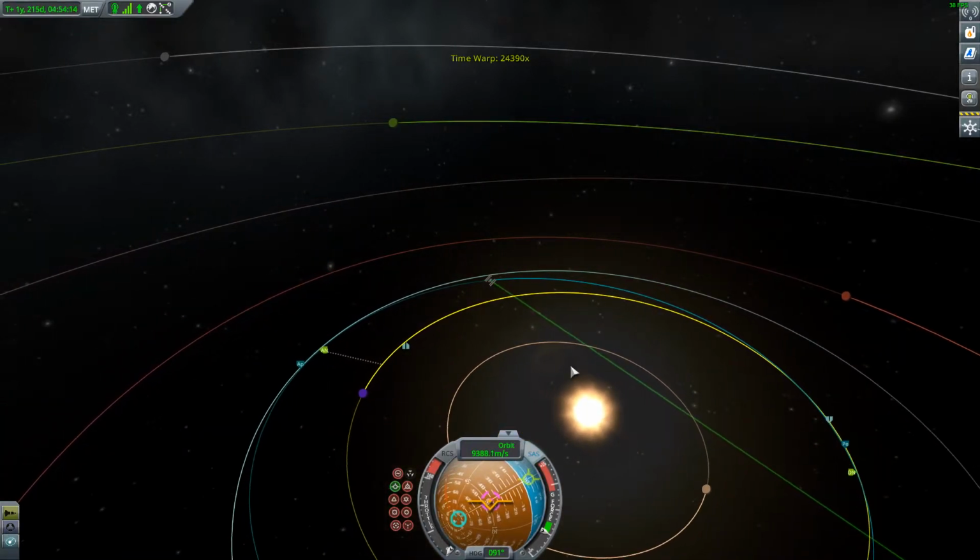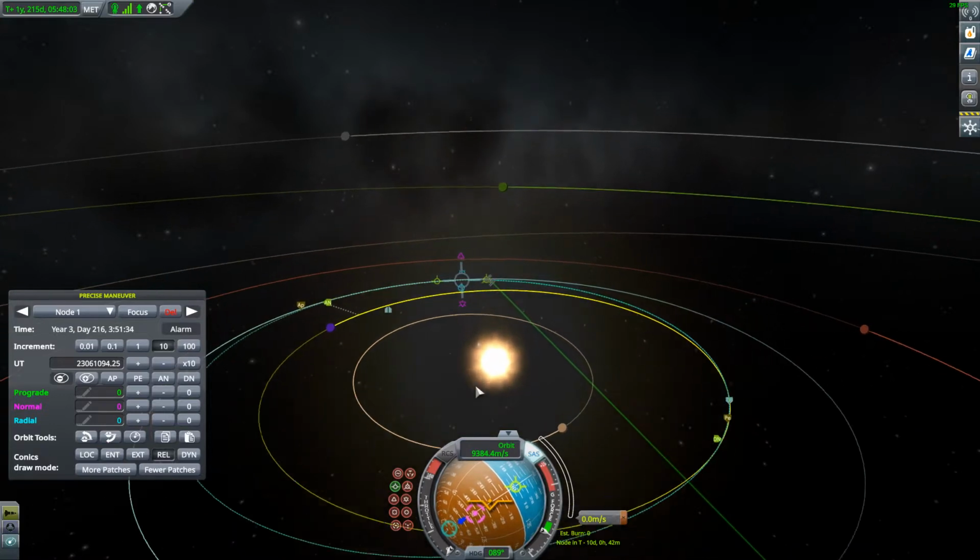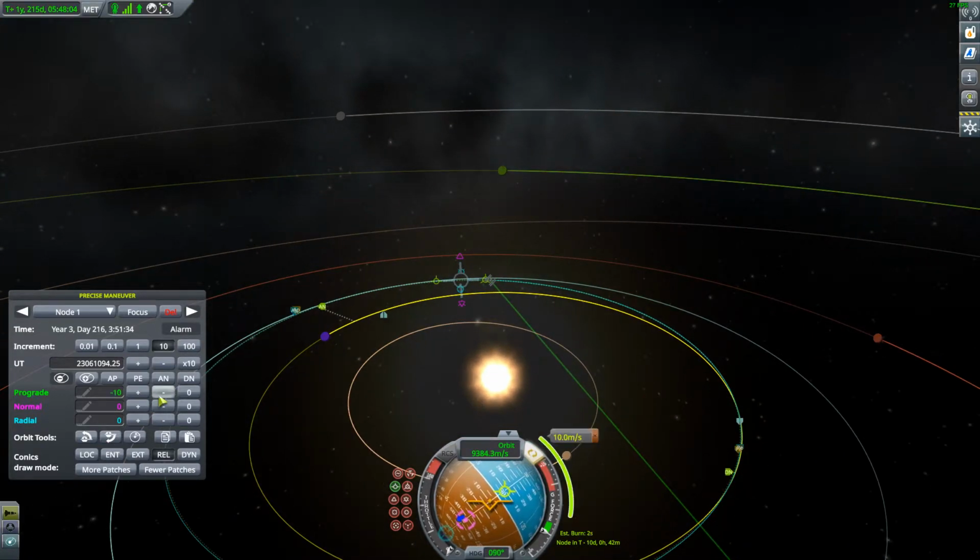Okay, I mean, we can start considering our options here. So what about a maneuver here? Just give it a little bit of retrograde there, and then you move this up. Nope, never gonna work in a million years.